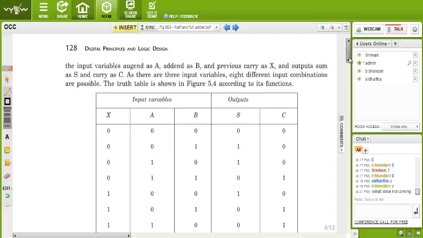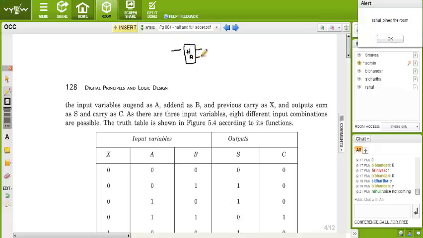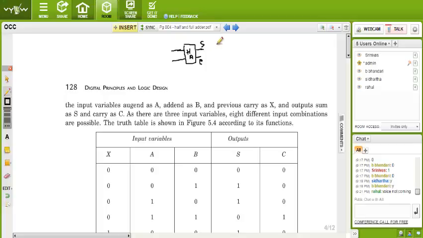And the output sum, okay, I just told you, suppose we have a half adder. Okay, now suppose it is a half adder. Now it has two inputs and two outputs. One is output, another is carry. Okay. Now we have another half adder. This half adder can add only, by 2 inputs we can add only 0 0, 0 1, 1 0 and maximum 1 1. So it is 0 in decimal equivalent, it is 1 in decimal equivalent, it is 2 and it is 3. Okay.